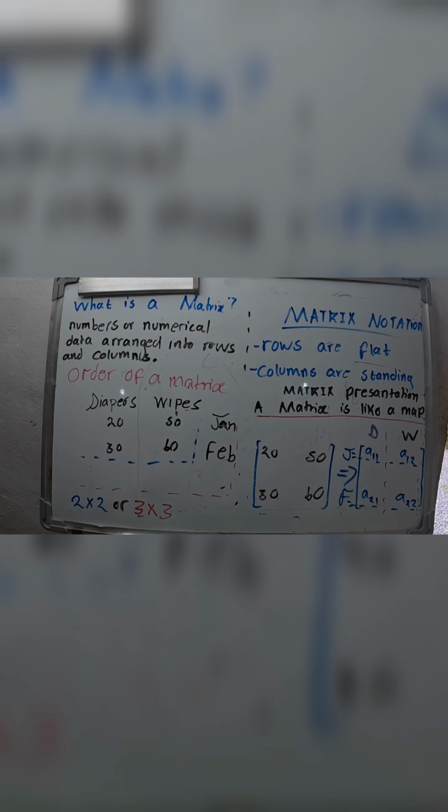Now, a matrix has a specific order, which is rather called the order of a matrix. Now, what is the order of a matrix? That simply talks about the number of rows and columns that make up a matrix. For example, this matrix that we have here is a 2 by 2 matrix, representing the 2 rows and the 2 columns that make up the matrix. Now remember, it is very important to always start with the number of rows, a by sign, followed by the number of columns, because that is the rule when writing down the order of a matrix.